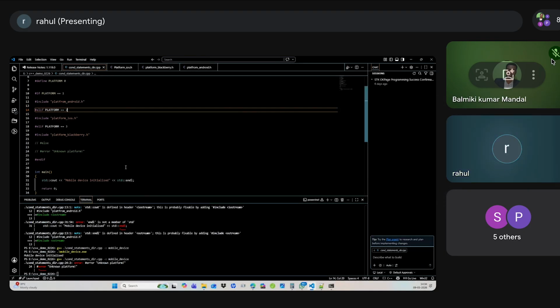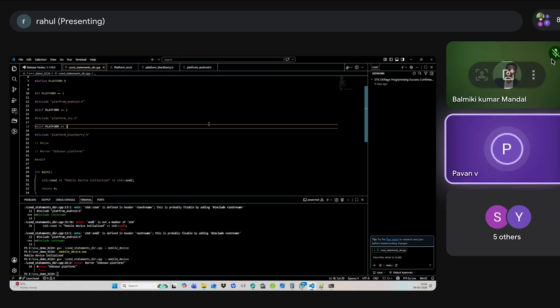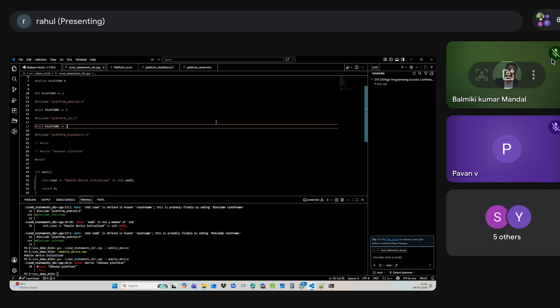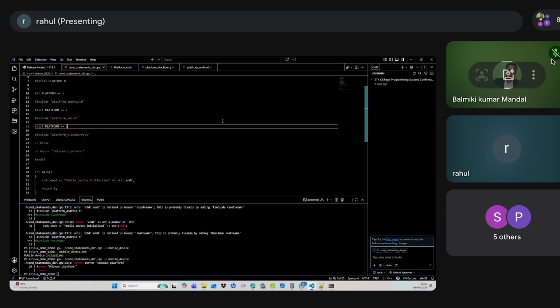Sorry, Pawan. I could hear some noise. So Magesh is saying we may get an error since we have platform 0 and we don't have platform 0 anywhere. We have platforms 1, 2, and 3. What do you think? The main code is not using any of these platforms, structures, so it will pass, I guess. So Pawan, do you think the code will compile then? Yes.